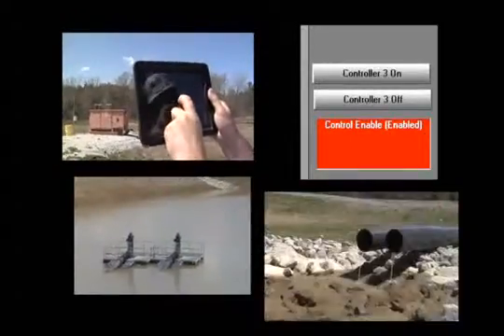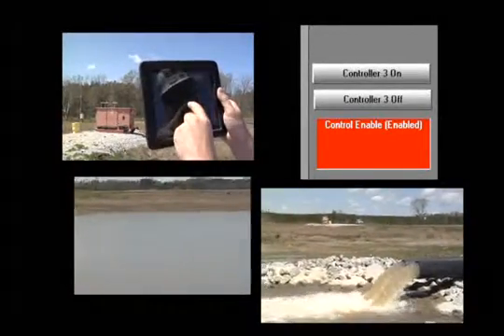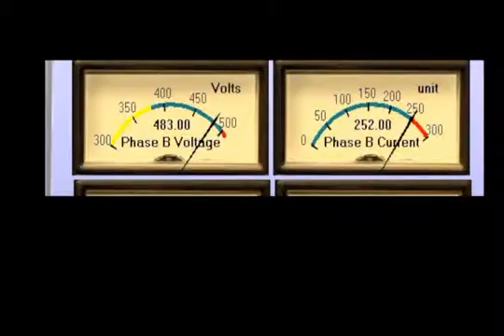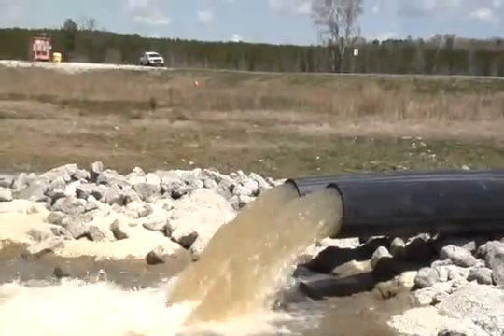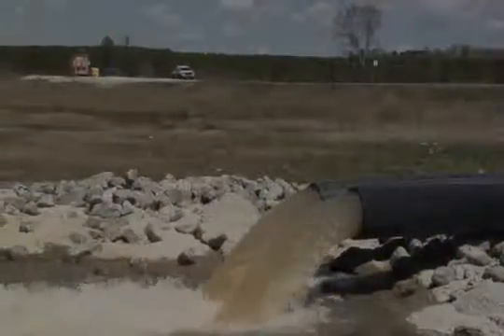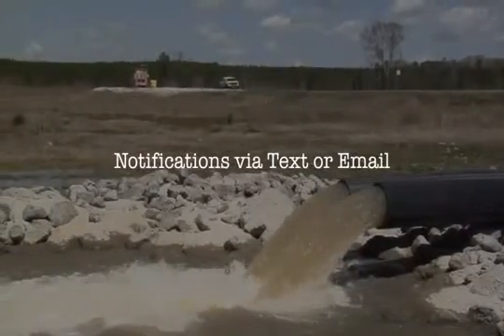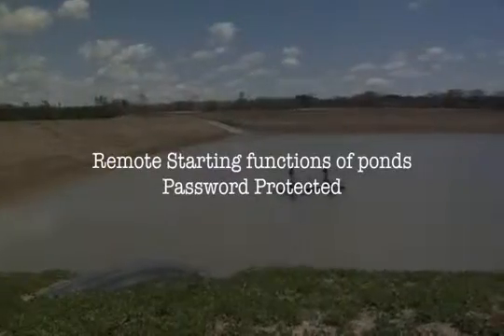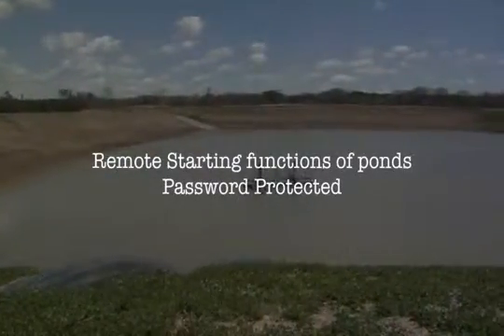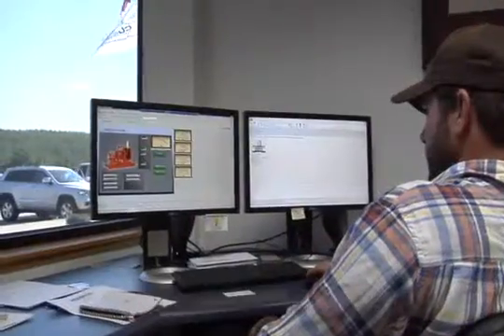The operator can locally or remotely start or stop the pumps located at a sediment pond. Parameters such as line voltage and current draw can be used as positive confirmation that the pumps are running properly. Notifications of premature shutoff or power loss can be sent to mine personnel via text message or email. Remote starting functions of sediment ponds are password protected to assure water quality discharge limits are met. RTUs are also equipped with battery backup to allow communication in the event of a power loss.